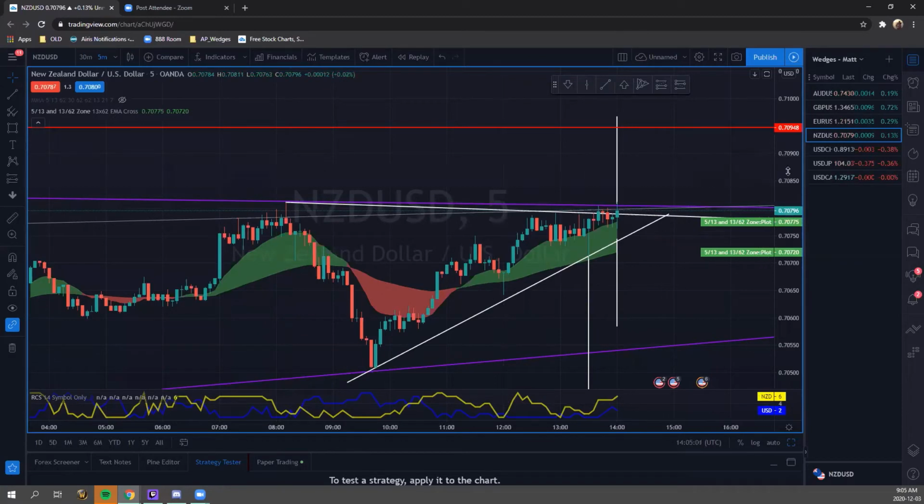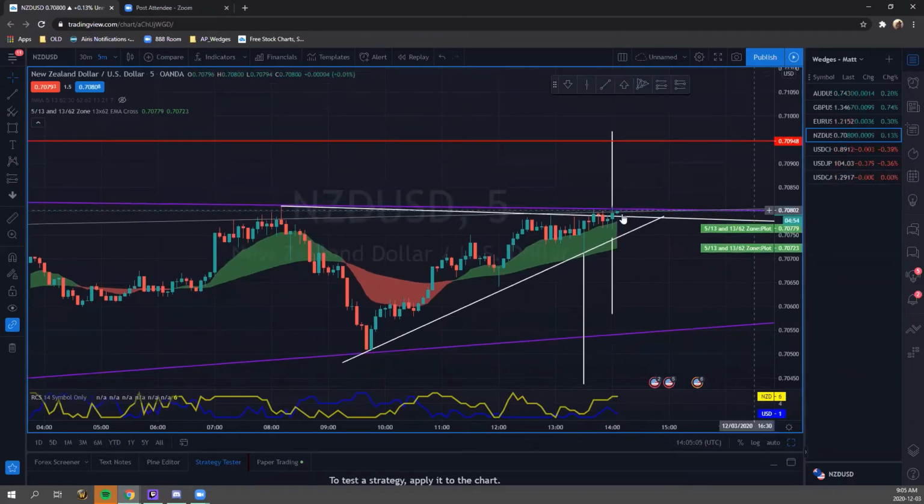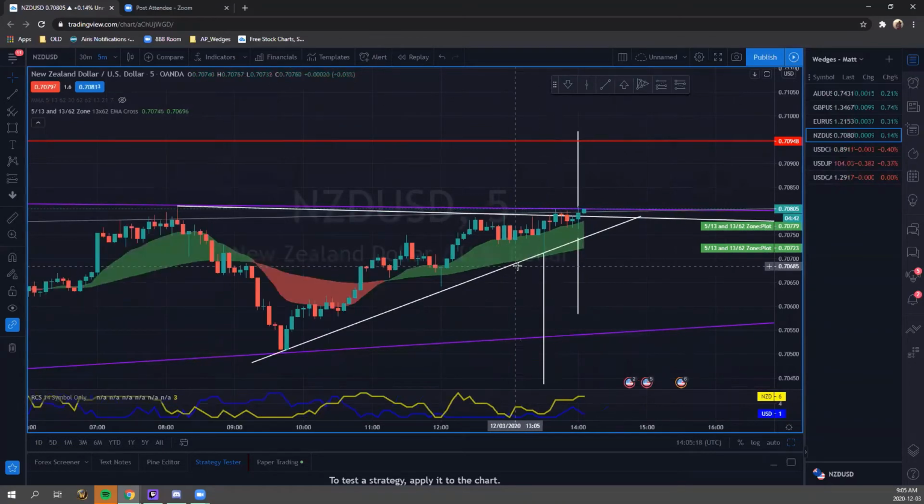Okay, you ready to go, Matt? No, it's not outside. The 5-minute candle closed, it doesn't matter. It's not outside of this trend line. I thought you wanted the 30-minute trend line. Oh, you're going on the purple trend line. I'm sorry, I thought you were doing the close of the white one. See, you keep me honest.